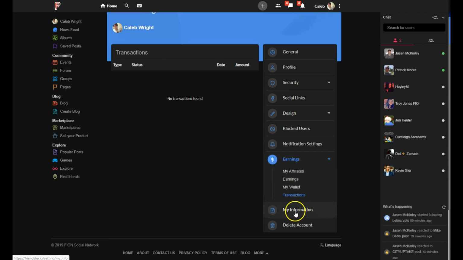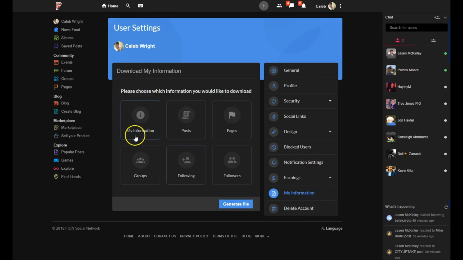The next on the side menu here, my information, is going to give you the ability to download your profile's content, including your overall information or segmented by file according to posts, pages, groups, following, and followers. This is really useful, something that Facebook never gave us the option to be able to do. And the last option in the menu here gives you the ability to delete your account if the need were to ever come up. I don't think you can even do that with Facebook. The Zuck believes in keeping your data forever.